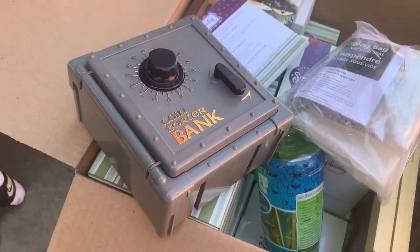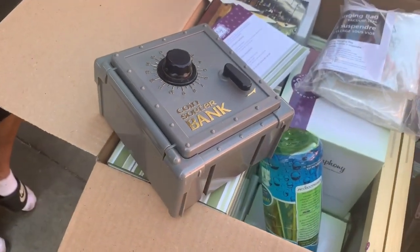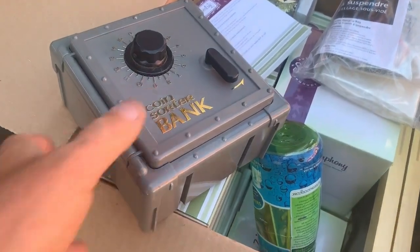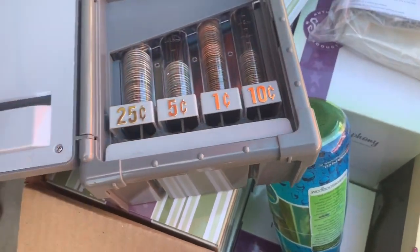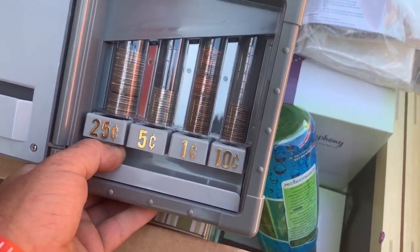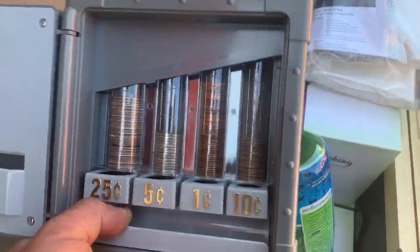Got the safe. Nice. Last time I saw a safe like this, Alex broke it with his hands and $3,600 flew out of it at Jack's house after it sat in his garage for a few weeks. Oh, all organized too. Look at that. Nice. About $9 there. All right, we'll add that to Michaela's pile.